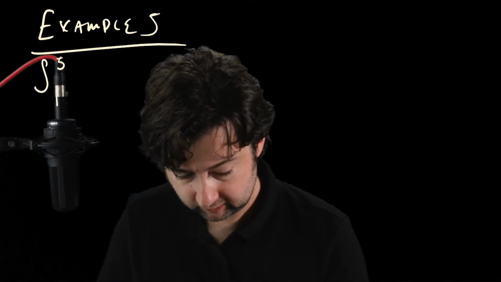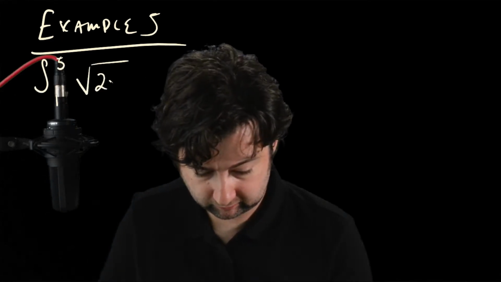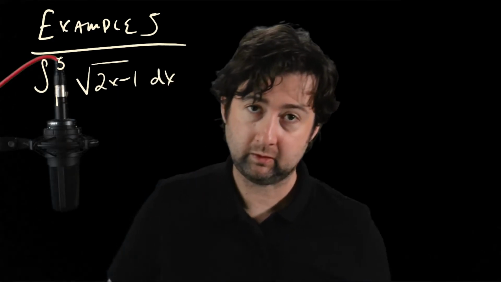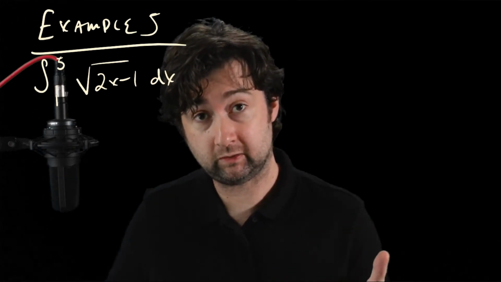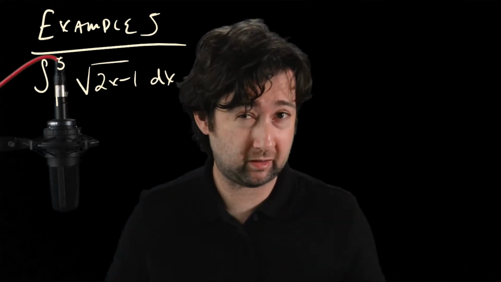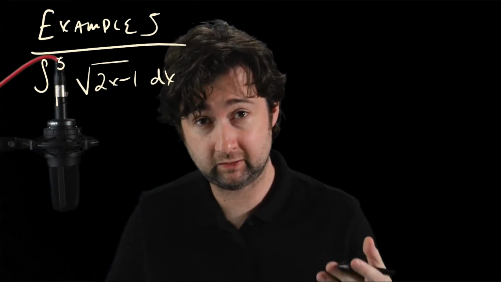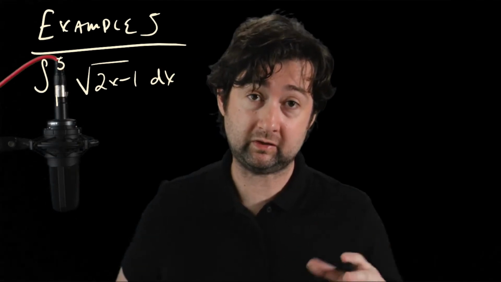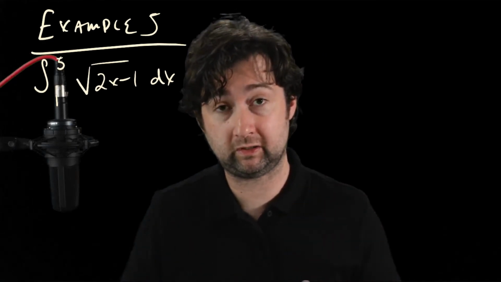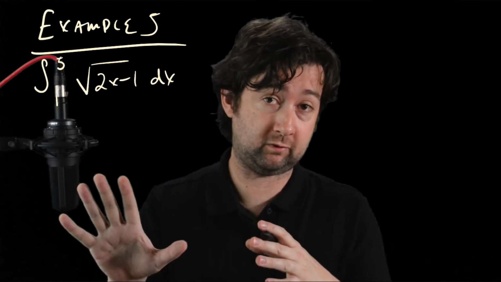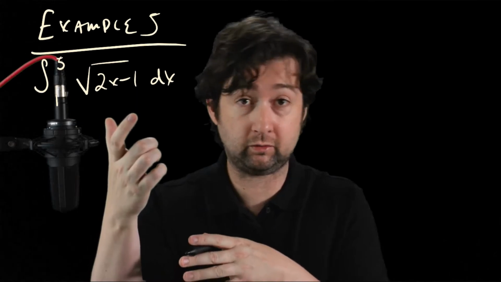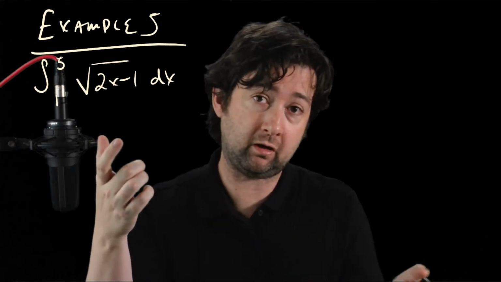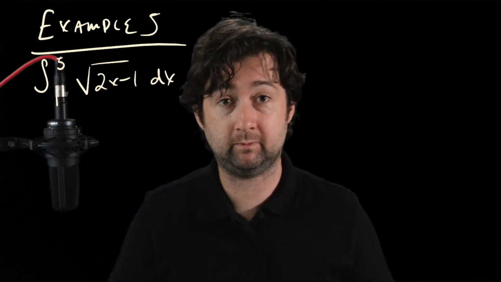So we're going to look at the integral from 1 to 5 of the square root of 2x minus 1 dx. I already know that I've done this integral with substitution in the indefinite section, so I could do it that way and then figure out the antiderivative and plug in, but I'm going to try to stick consistently with the idea that when I compute these things, I want to transform everything with no transformation back. I'm going to take this area integral and turn it into another area integral in the u variable. And when I compute the area, I'll just be done with the computation.